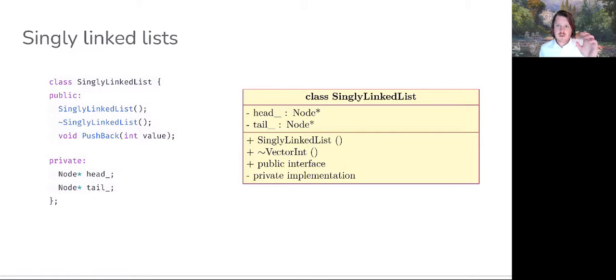And within this class, in addition to that sequence, we'll define some behaviors to operate thereon. If we notice here, under the private access specifier for our class definition of singly linked list, we see our two data members. Head, which is going to be a pointer to a node and will serve as the entryway or gateway into our sequence of nodes allocated on the free store. And tail will be simply a pointer to a node as well, which will provide super fast access to the last element within that sequence.